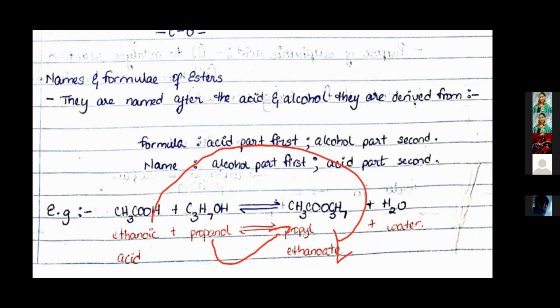So the alcohol, instead of being anol, you change the ending to yl, and the acid, instead of being ethanoic acid, it will become ethanoate. So you add oate to the acid part of it. If you're using, let me say, methanoic acid, it will become propyl methanoate. If you were using butanoic acid added on to propanol, it would have been propyl butanoate. Understand? So the alcohol's name, the ending from anol will change to yl, and the acid ending will become oate, right?